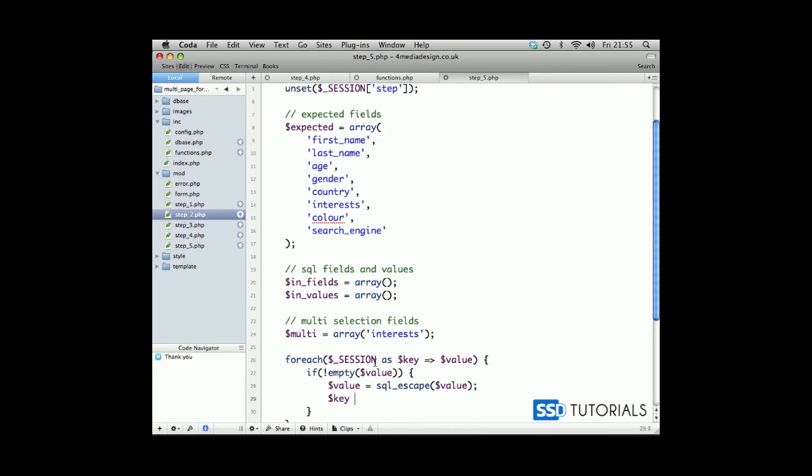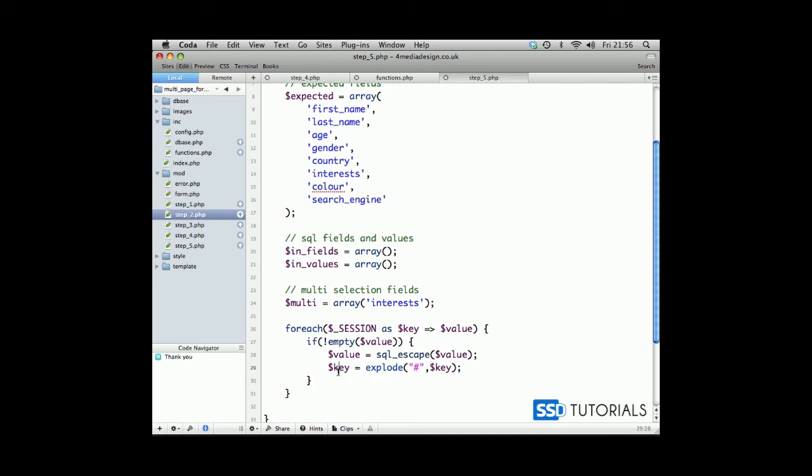Then we have key equals explode. Again, we're using our hash character, and we're dividing our key with this character. So again, our key now becomes an array. The first one will be the name of the parameter. The second one will be the value.